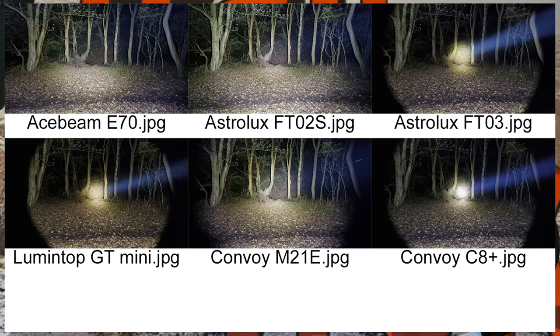But you could argue at medium range, the Convoy M21E is better. It's better in that, in medium range, it's showing more in the distance. So if we look at what it's looking at in the distance, you can see a walkway there, you can see the cliff in the distance, whereas on the other ones, you can just see a very small portion of that. But that's an artifact of a thrower.